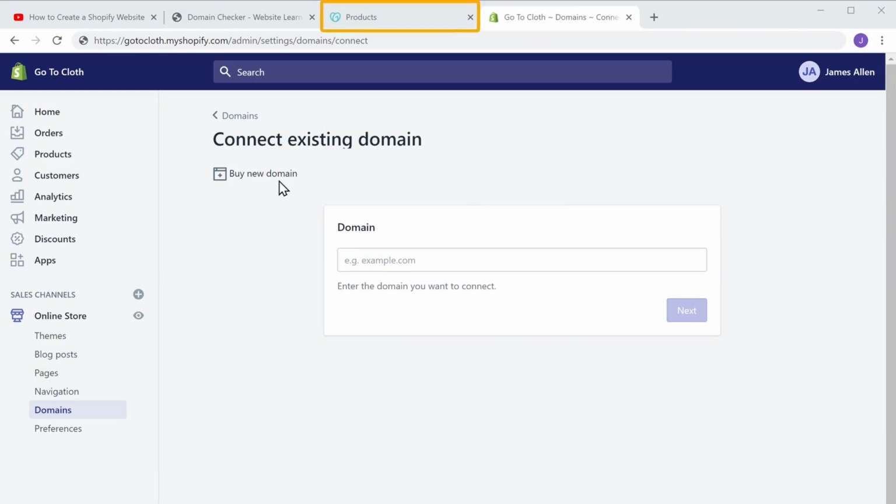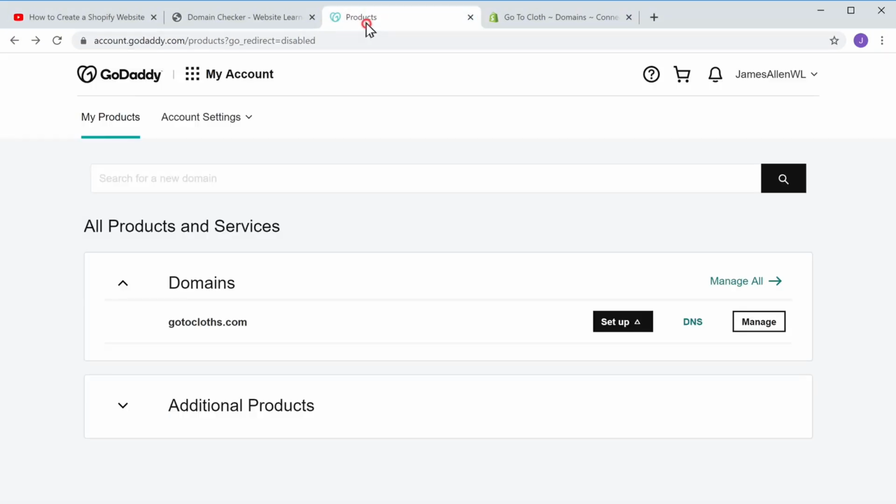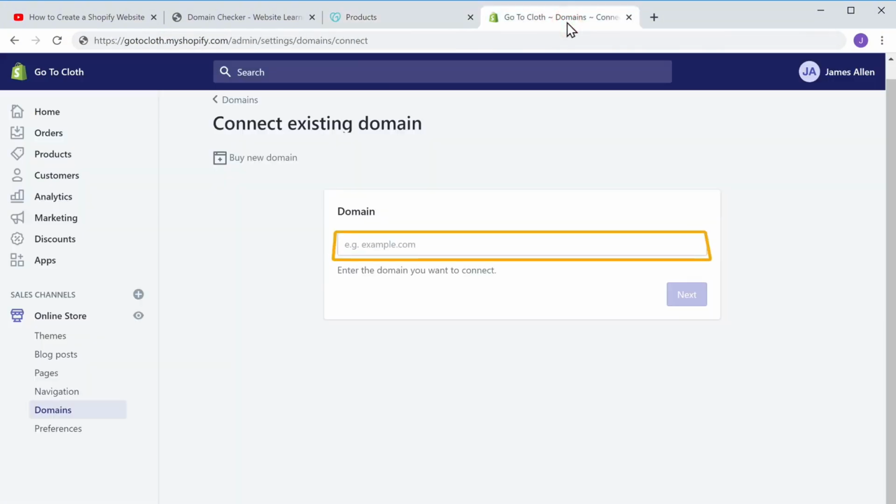So let's go to this tab and then copy the domain name. Now go back to this tab and paste it here.